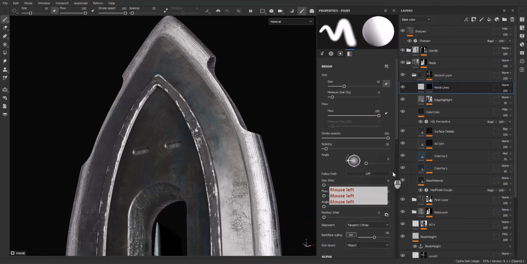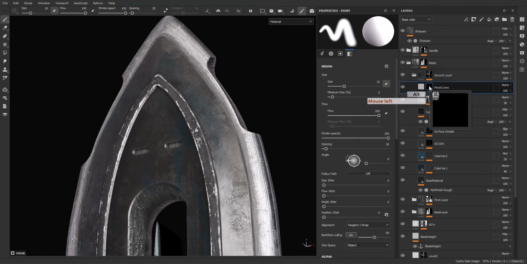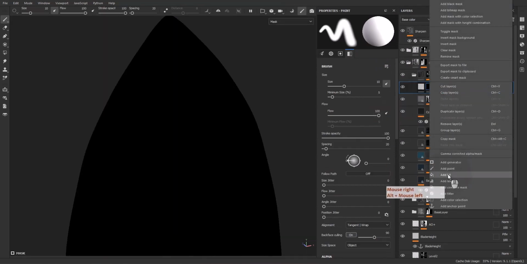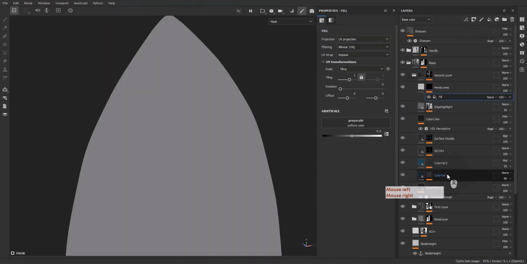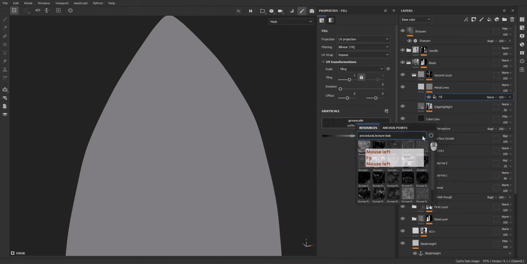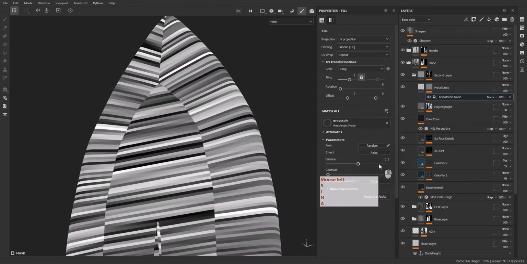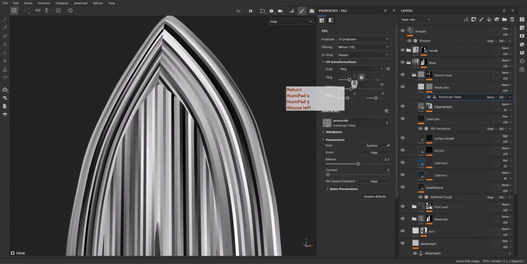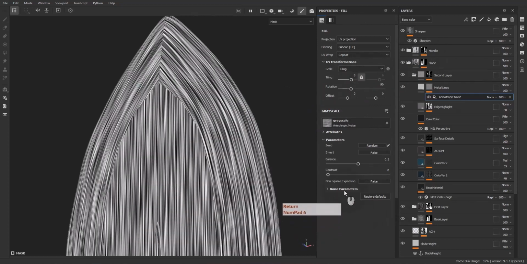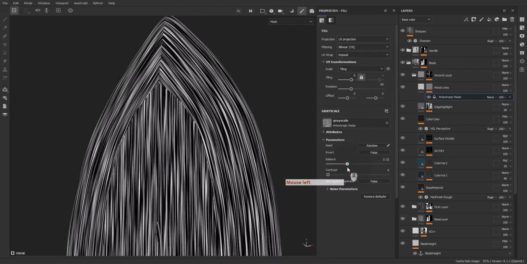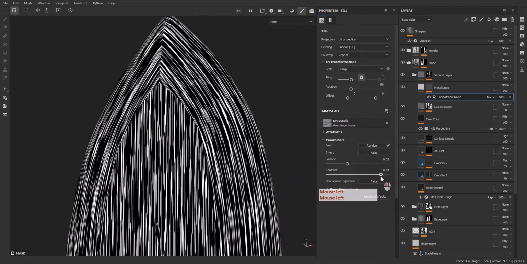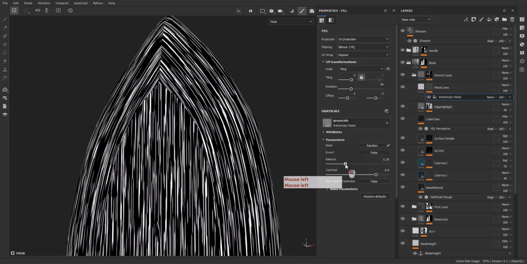We are going to use the base color channel in the layers. And in here, I'm going to add a fill. So let's add anisotropy. Okay. And change the rotation to 90. Change tiling to something like 6. And let's bring down the balance and use the contrast value.